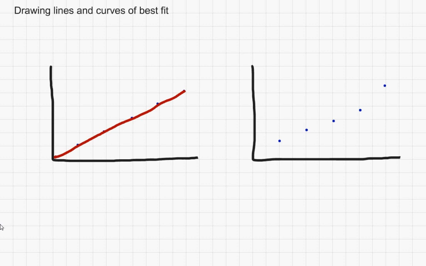Now the aim of your line of best fit is to get as many above the line as you do below the line. And this one also looks like it goes through 0. Now they don't always have to go through 0, and we'll have a look at some graphs that definitely don't in the next part. But for now, try and trace your hand over where you think that line should go. And now if you've given that a go, we'll see if you were right, see if you got through these points.